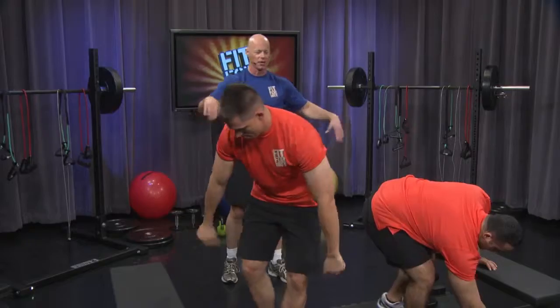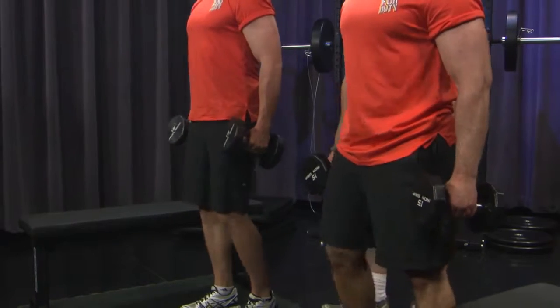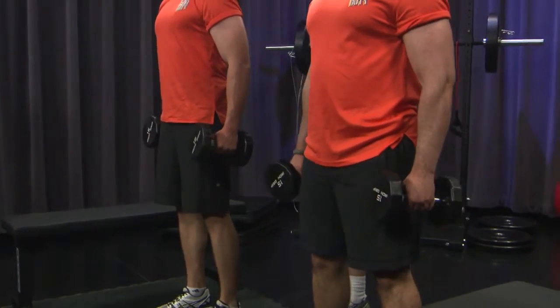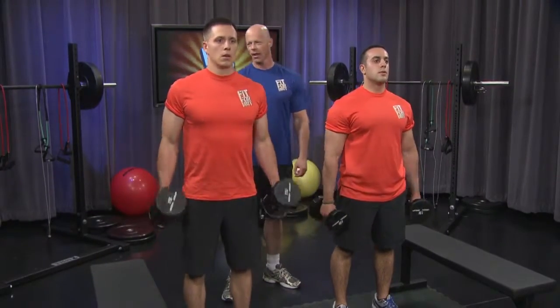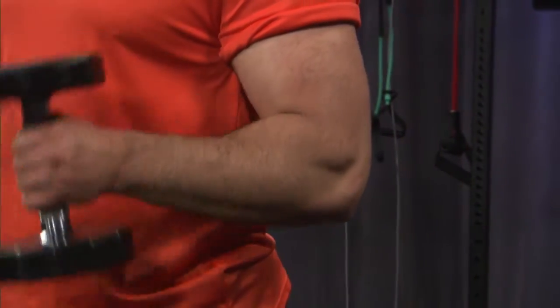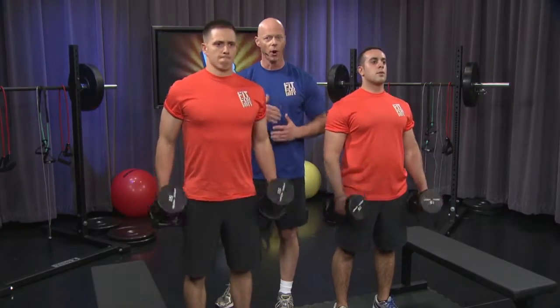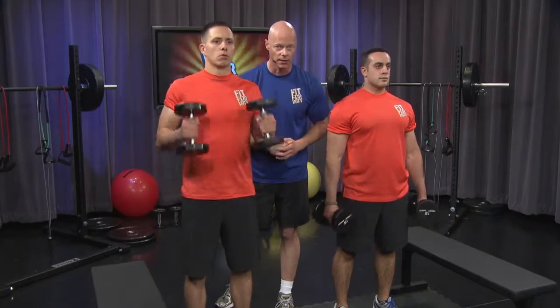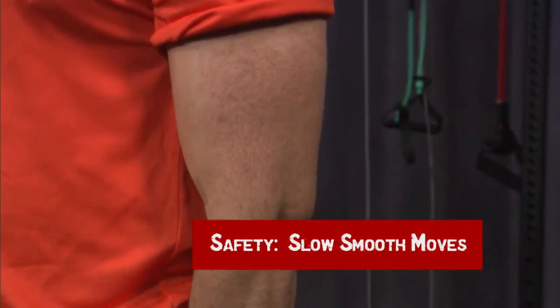Come on up. Shake off those hands before you grab those dumbbells. Now let's stand — feet shoulder-width apart, toes forward. Lock those elbows into your ribcage. 20 reps. Go. We're going to the other side of the upper part of the arm — we were in the back, now we're working on the front. Really working on those biceps. Anything over 10 reps, we're going for that muscular endurance phase, that sculpting phase. It's still strength building, but definitely a way of sculpting the body. Five, four, three, two, one.